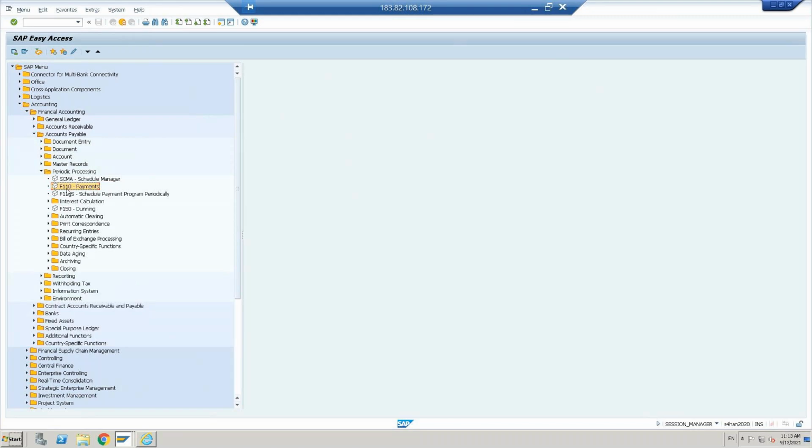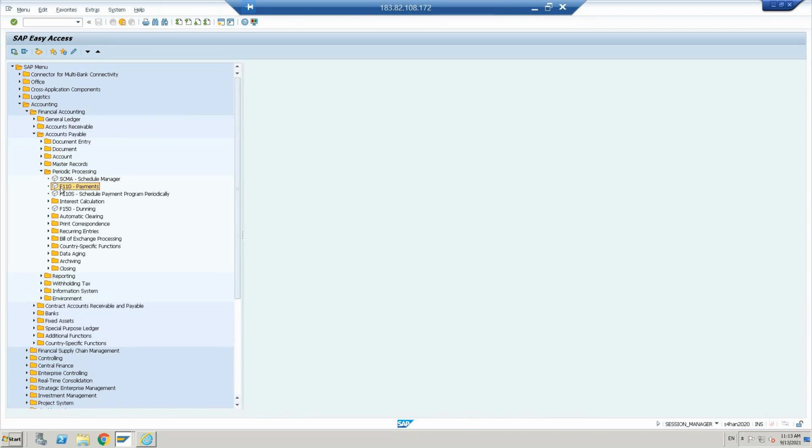In a real time scenario, end users will execute this T code on a daily or weekly basis. It's not a monthly basis. Mostly they will execute it daily or weekly, depending on their payments. If they are paying daily, they will execute F110 daily.